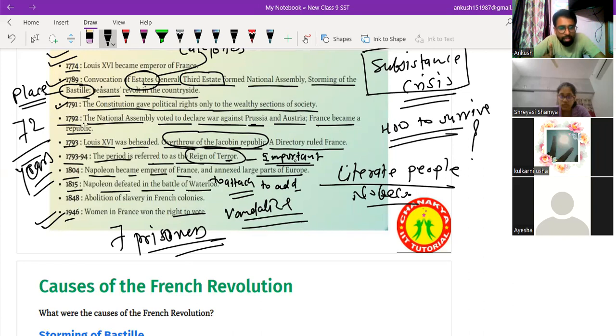Abolition of slavery in French colonies. You might have heard about this slavery, as many slaves were taken from South Africa to America to work in the plantation, isn't it? That is why in the beginning I told you what was going on in some other country in the contemporary time and what had happened in France. The events are to be connected. Understood? Did you get the point? Are you getting the scenario of the things which we are going to study right now? I'm telling you the flashback, what will be covered in this chapter.